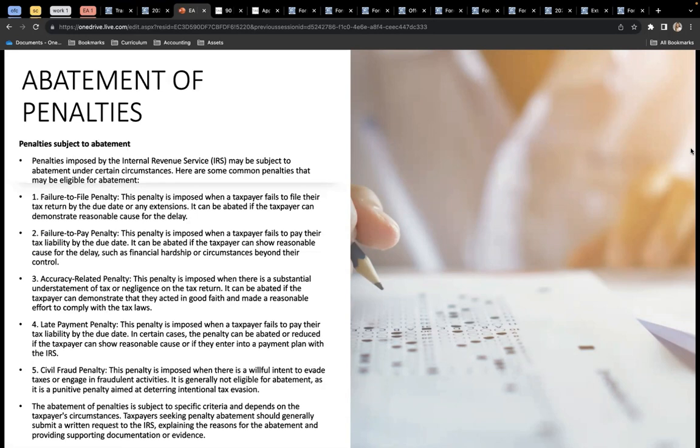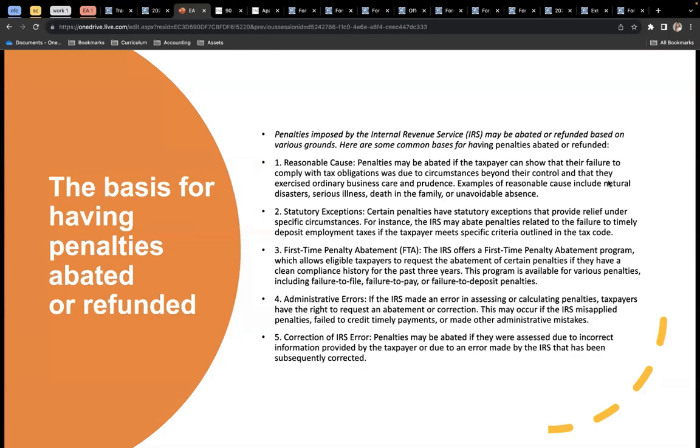Now, you can help your clients get these penalties abated under certain circumstances. So you have a reasonable cause abatement.